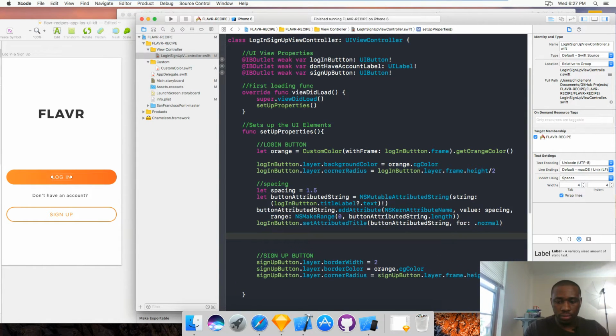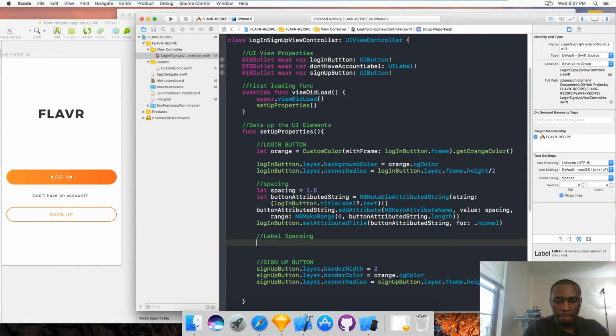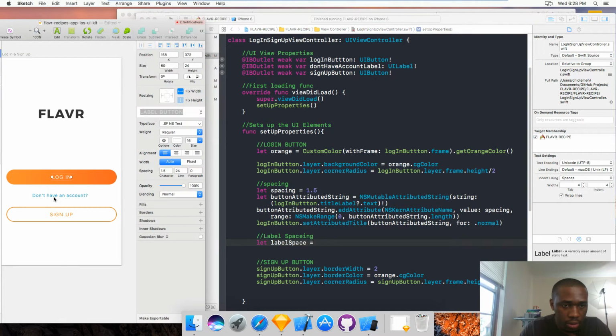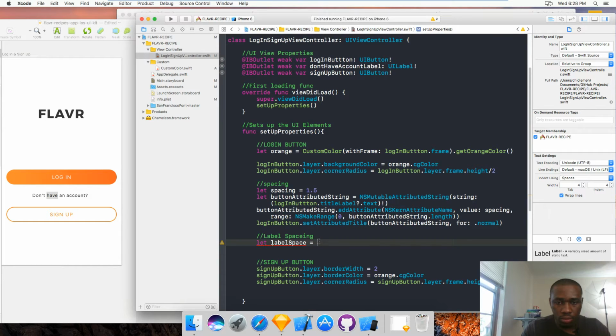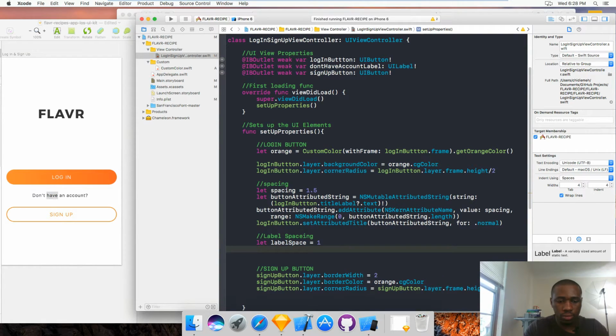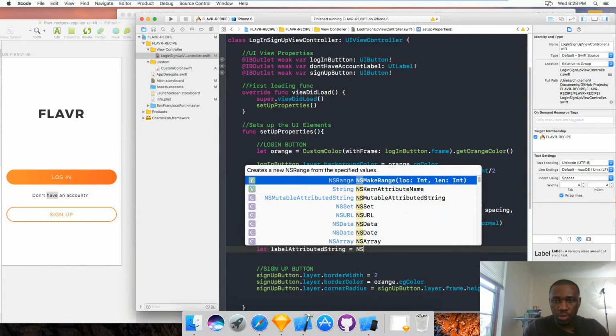For the label, I'm going to do the same thing for the label spacing, right? I'm going to say let label space equal to, what's the space of the label? If I check here, spacing says 1, right? Let it be 1. And then let label attributed string be an NSMutableAttributedString, like that.